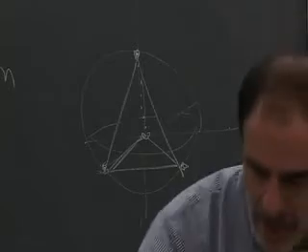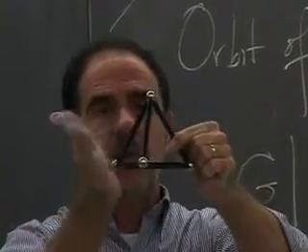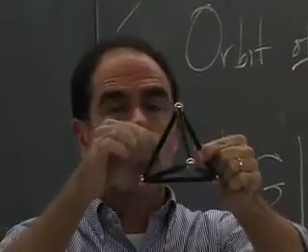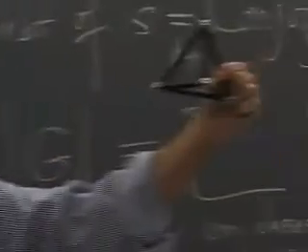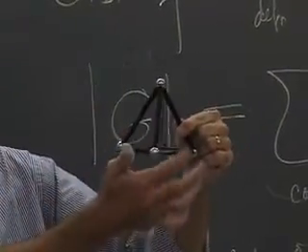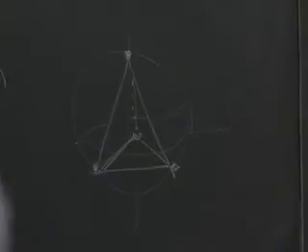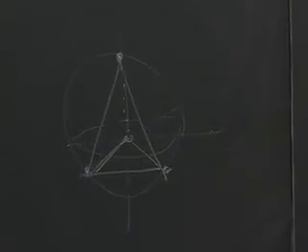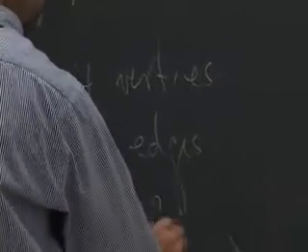So here's a better picture of the tetrahedron, which I put together with magnets. So you imagine the sphere going around. So the center of the sphere is right in the middle. And these points are the same distance from the origin, so are on the sphere. And the edges connect those points. So the tetrahedron has 4 vertices. It has 1, 2, 3, 4, 5, 6 edges and 4 faces. Four faces, and every face is an equilateral triangle.